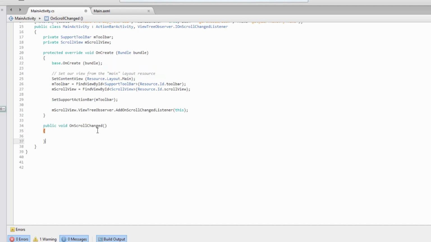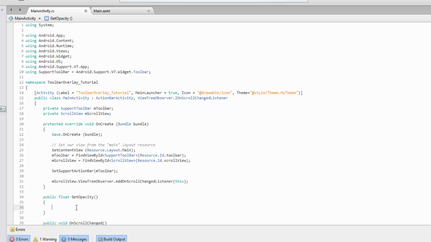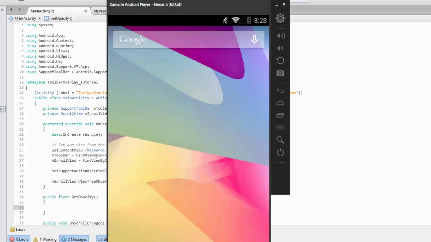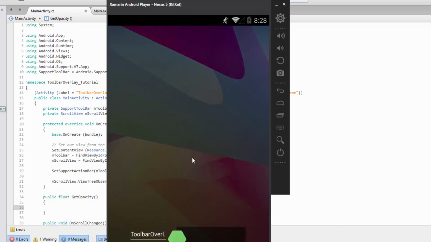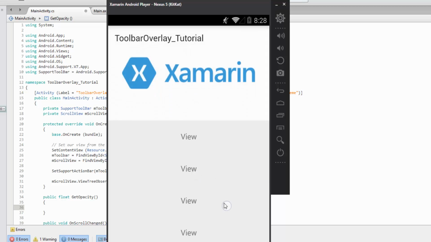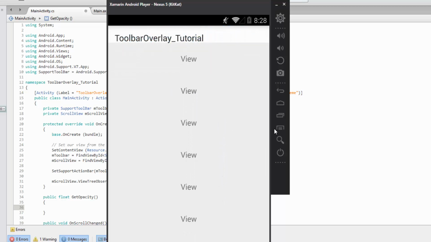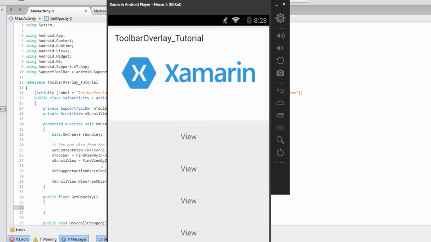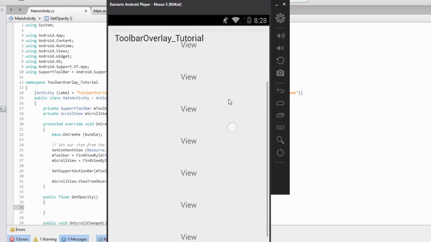Now let's go ahead and make a method. We're going to make a function called GetOpacity, and the opacity is going to change as the user scrolls, right? Depending on where and how much. So what we're going to do is get the screen size, and about halfway through is when it'll actually be fully visible. So halfway through the screen, about right here, when the user scrolls to about this point, it should be fully visible.